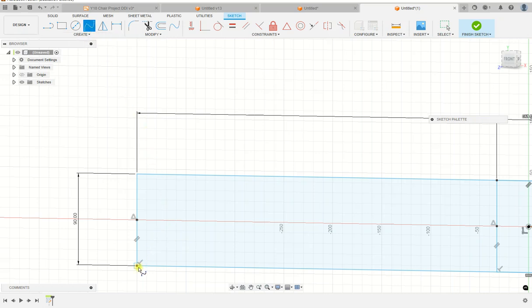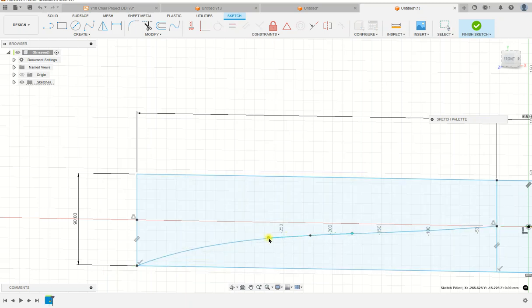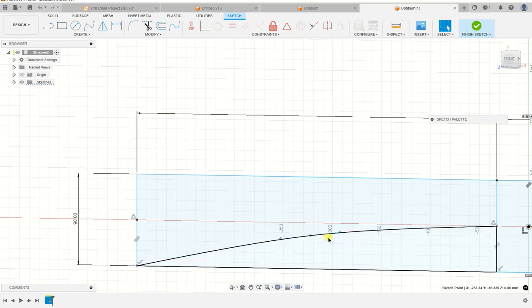So to do that, I'm going to select the beginning point, and then I'm going to select, say, a midpoint around here, and then I'm going to select an end point and hover over it right on that little point that I've created. And now I'm going to click OK, and I've got this curved surface, which is really nice. If I wasn't happy with it, I can always grab points and move those points to get them just the way I like them, so that we can produce the curve that we want. I'm going to go with this curve. I quite like this curve, and I think I'm going to also create another similar spline.